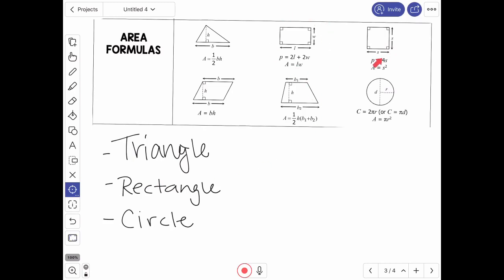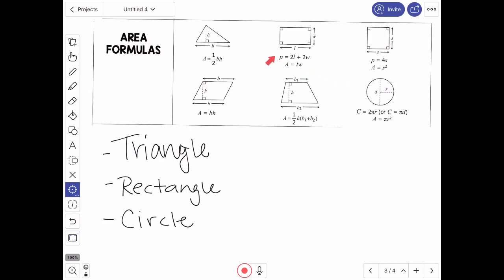Next, talk about rectangles. So rectangles and squares. This one includes squares. Knowing the square shortcut is nice, but as long as you know the formulas for a rectangle, you should know how to calculate a square. They're both just four-sided shapes. The only difference is a square, all four sides are the same length. So instead of using length times width for area, they just say S times S, which is the same as S squared. Okay, so however you want to think about it, I've always just thought about the area of a rectangle as length times width, and that seemed to get me pretty far in life.